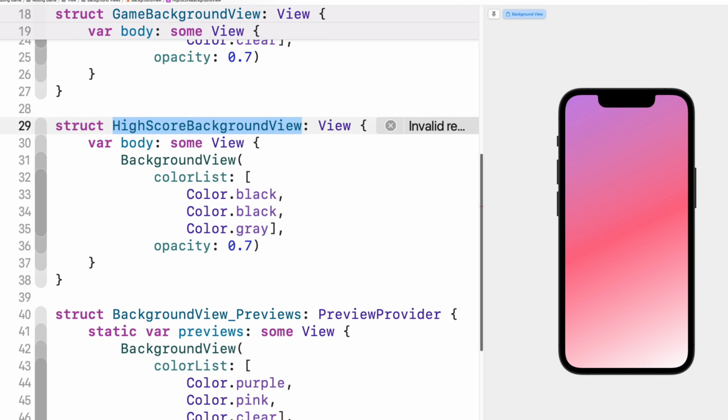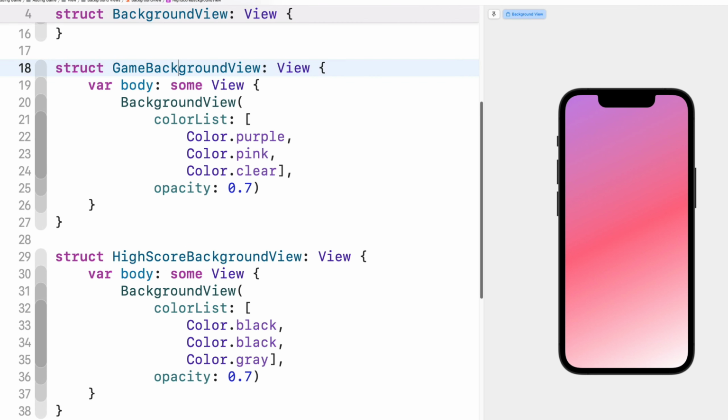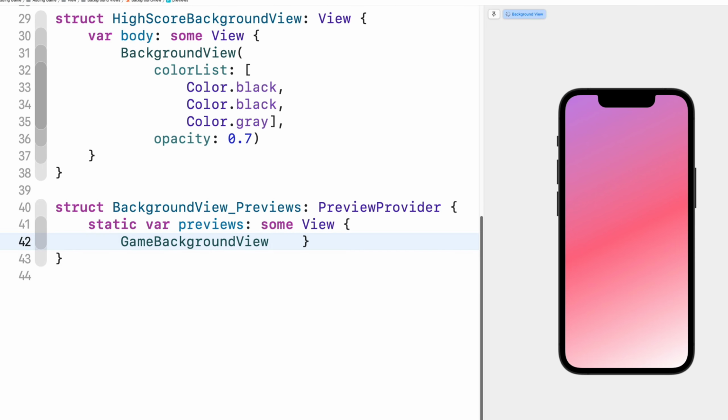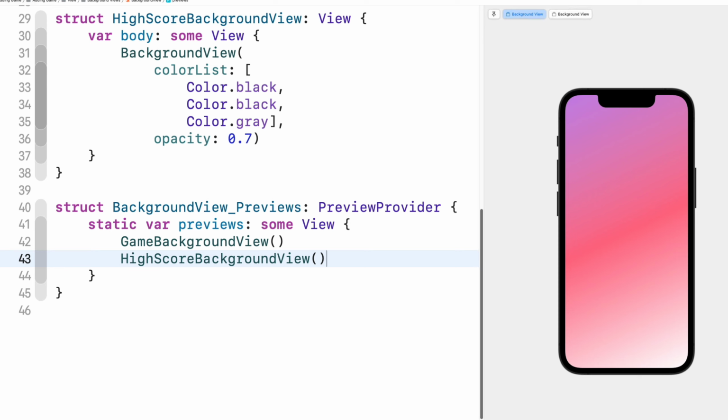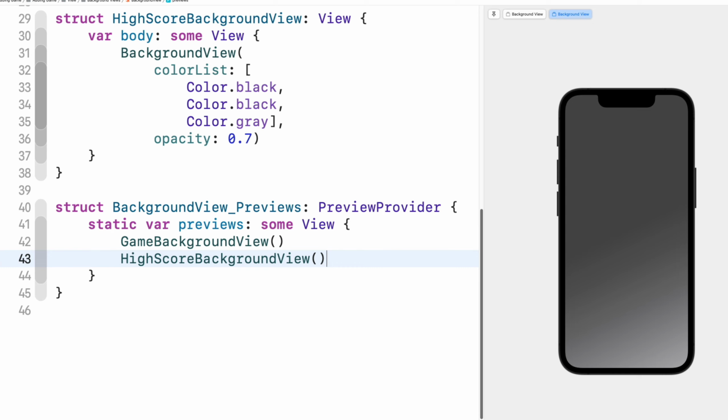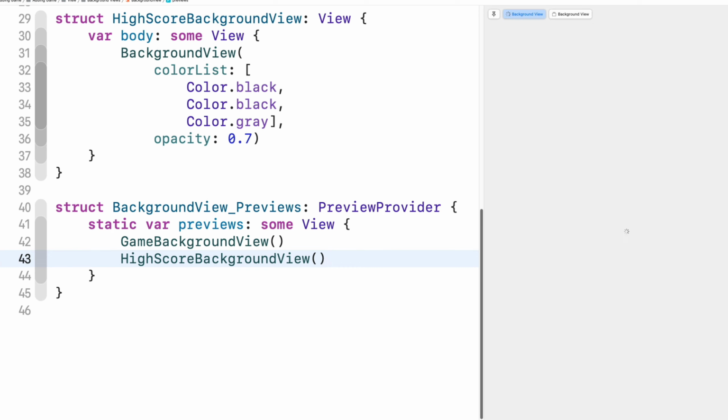And I could copy both of these down here. So game background view and high score background view. Now this will just give us two separate phones, right? So I can click over here and see the darker background view. So these are going to be our backgrounds. Okay, that's very simple.